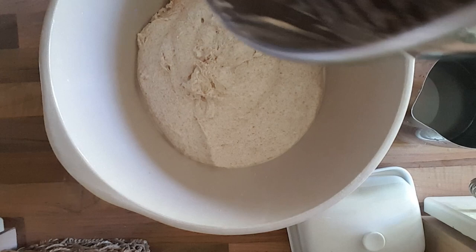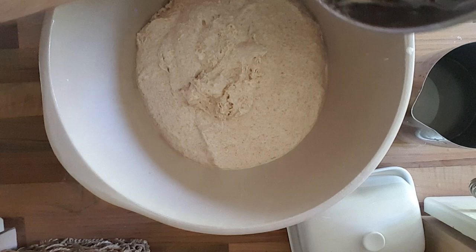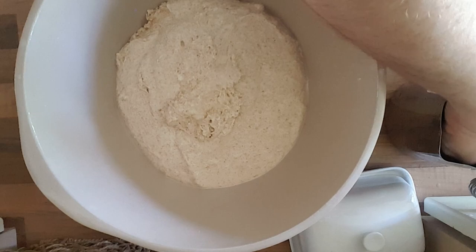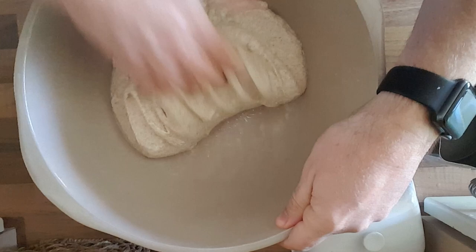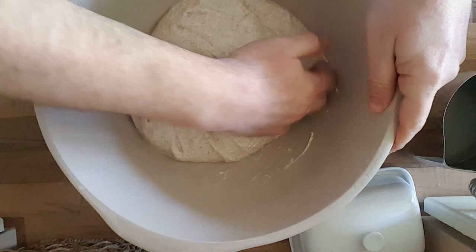And that's why you do the stretching and the folding instead of kneading. It's the big difference with the sourdoughs, that you're not kneading the dough. You have to be very gentle with it. So this dough hasn't got any salt. You see how we're lifting and folding it over as well. We're going to watch over time as this dough develops and strengthens. A bit more water.